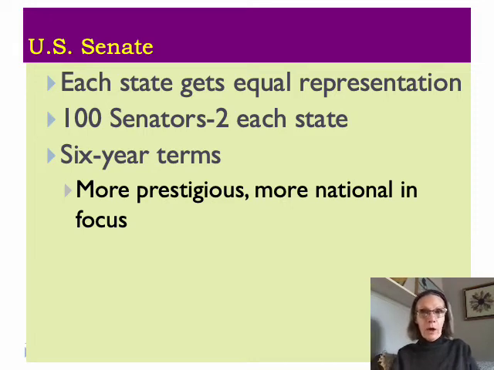And so they are not necessarily less beholden to their constituents and their state, but a 6-year term is a long term. What you might do in the first year after getting elected or reelected, by the time you come up for reelection, voters might not be thinking about what you did in the first 2 years. And so there's less of a close connection, potentially, at least electorally, with the constituents. It's more prestigious to be in the Senate. It's a smaller, more deliberative body.